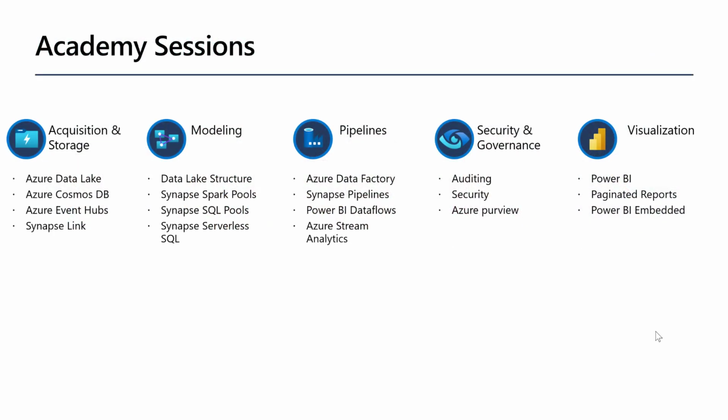And so what does that look like? We've decided to break this up across a variety of areas. First of all, data acquisition and storage. When we look at data acquisition and storage, we're going to be spending some time looking at the nuances of how the various source systems where your data may come from work, and how those systems influence how you acquire the data and then store it.